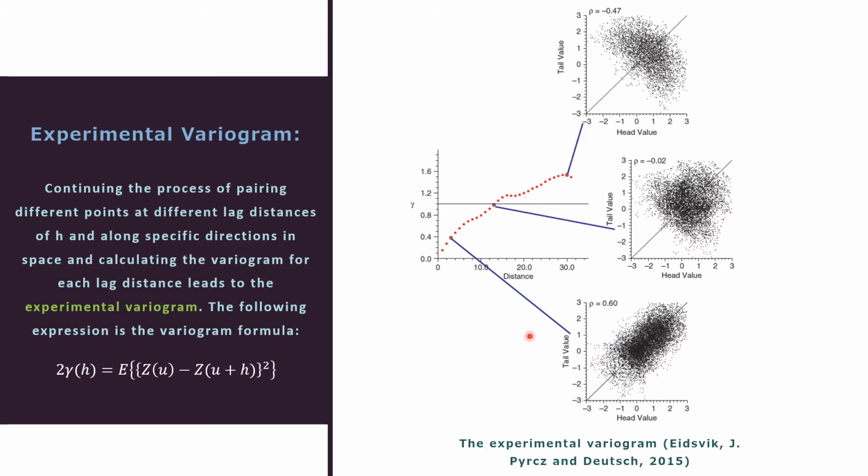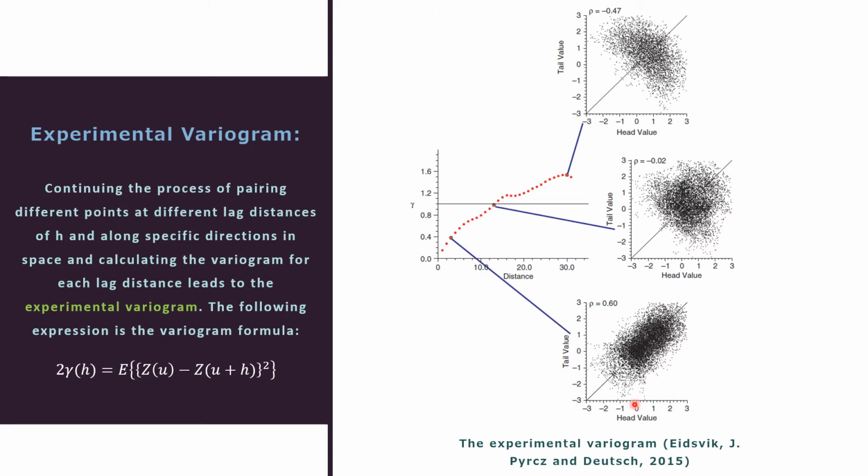These are all points that are distance this many meters from one another. These are points that are distance this many meters from one another. Plotting these points gives us what we call the experimental variogram. As you can see in the scatter plot, the points that are closer to one another are, of course, much more correlated with one another. But again, that's what we expect.